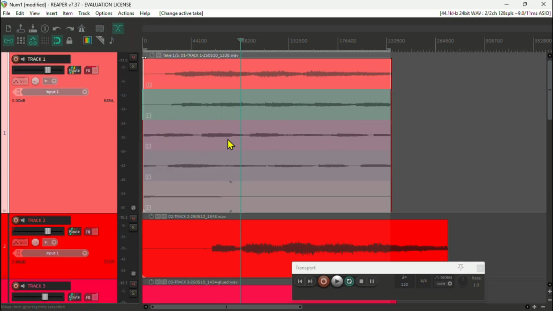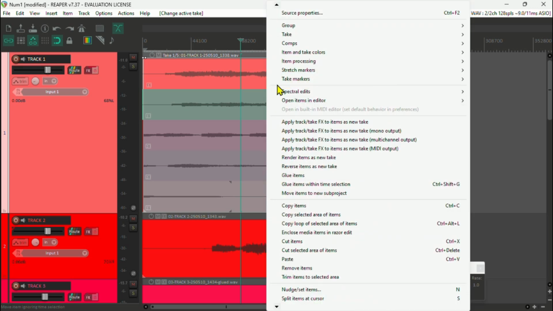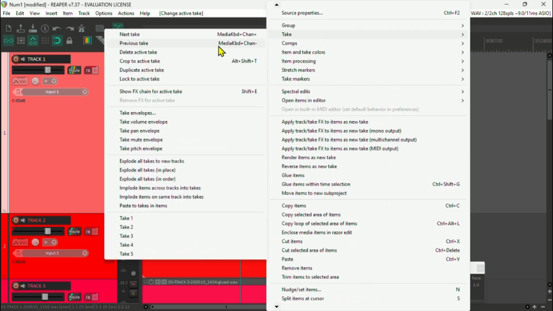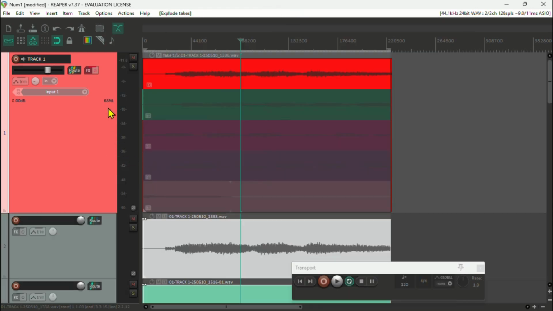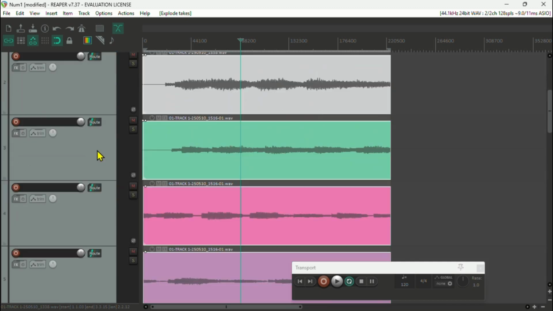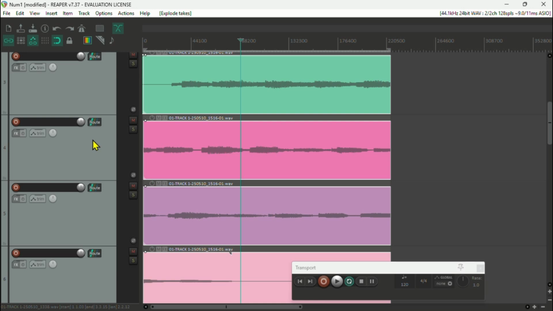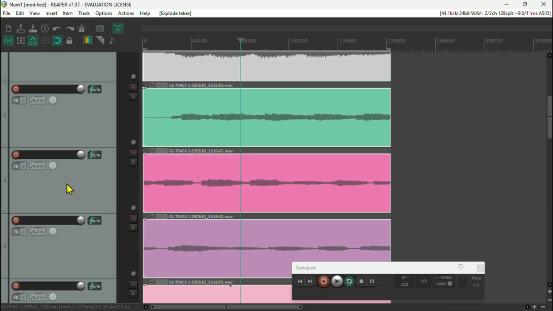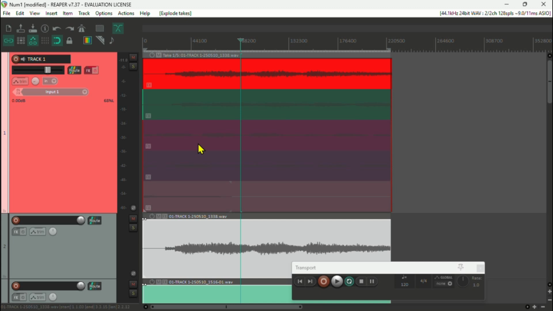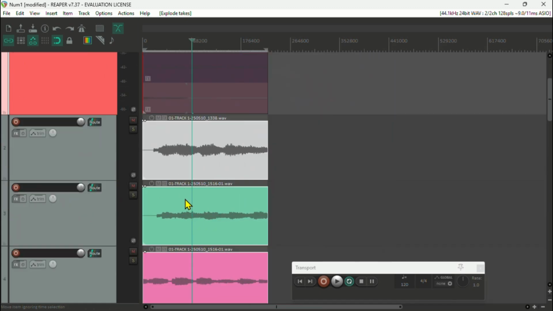Another thing you can do, and I've had to use this quite a bit, is you can right click, go to take, explode all takes to new tracks. Now what this does is this stays here, and all these tracks here that are gray with no names are all those individual takes spread out.